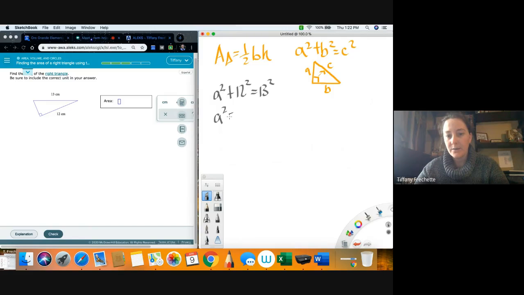So a squared, plus, I changed my plus sign, plus 144, 12 squared is 144, equals 13 squared, which is 169. Again, I do have some of these memorized, generally up to about 20, but keep in mind I'm also a math teacher that goes all the way up to trig, so that's part of the reason I have these memorized. It does make things easier if you have your squares, some of your cubes, and definitely your times tables memorized. That makes everything so much easier.